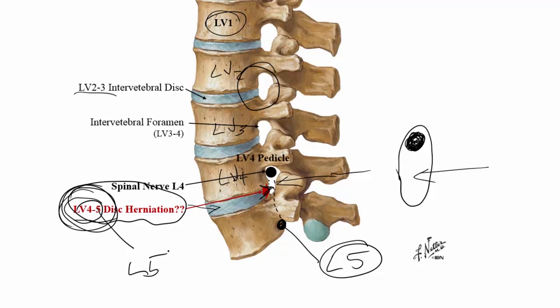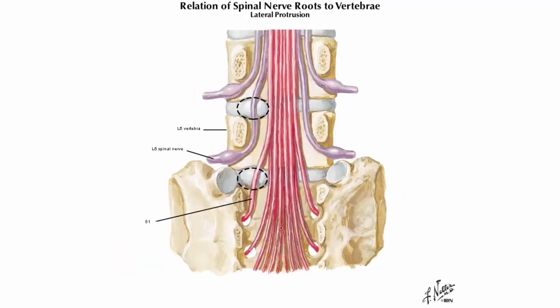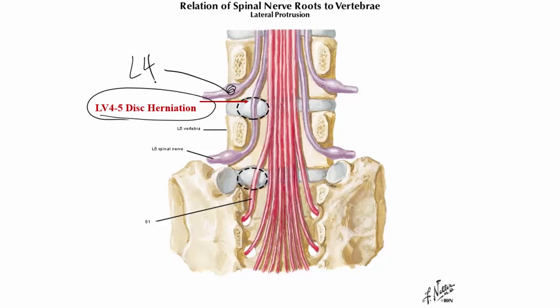So there's the L4 pedicle. Again, we just mentioned that the spinal nerve that is most at risk of damage will be L5 that's exiting at the level below. So this is a better representation of that, if you will. It shows you an L4-5 disc herniation, and this is L4, and it is not impinging on it. But this is L5 exiting nerve, and you can see how, because it's kind of tethered in this space, that posterior lateral herniation of the disc affects the guy that's going to be coming out a little bit lower. So it affects that one.